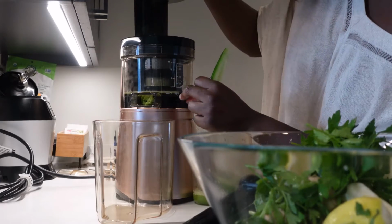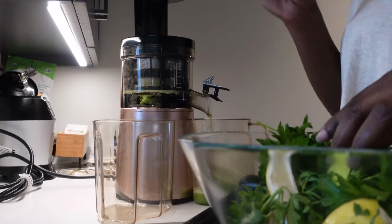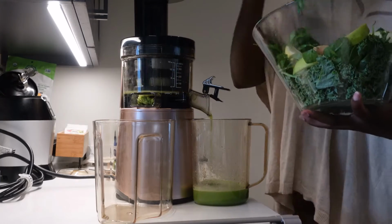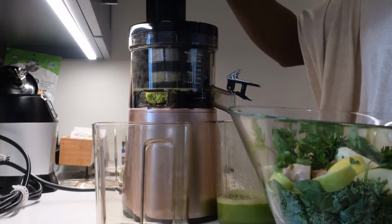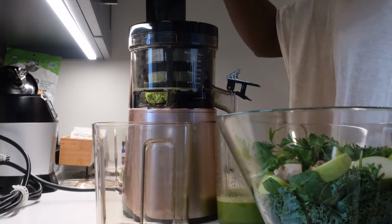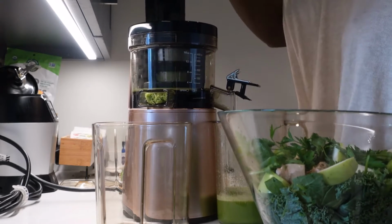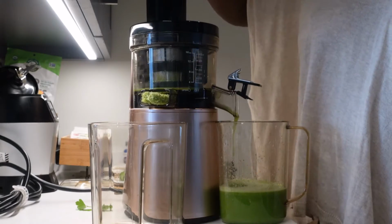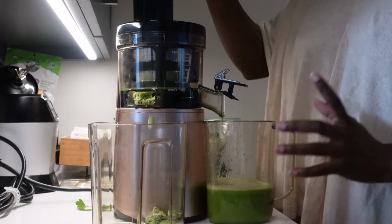There's no pulp coming out yet. I always have it in the middle, half open, half closed. A lot of juice coming out. Oops, I'm blocking the juice, I'm sorry. I think I did not push stuff down properly, so I'll spin it to parsley. The last thing I need is for this to fall over, so let me push it back a bit. My juice is good.